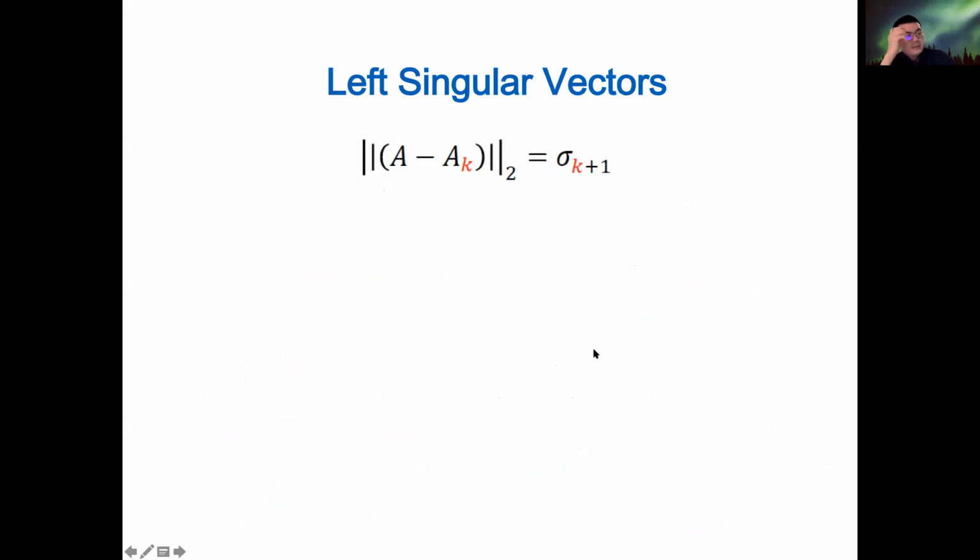Okay, so let's look at the theorem that we talked about. Previously we said, if you subtract the first k components, the largest information in the rest is the k plus 1's dimension, the k plus 1's magnitude. So how can we show this? Remember, A is the sum from i equal to 1 to r, A_k is the sum from i equal to 1 to k, so the rest is really from k plus 1 to r. That's what we have remaining.